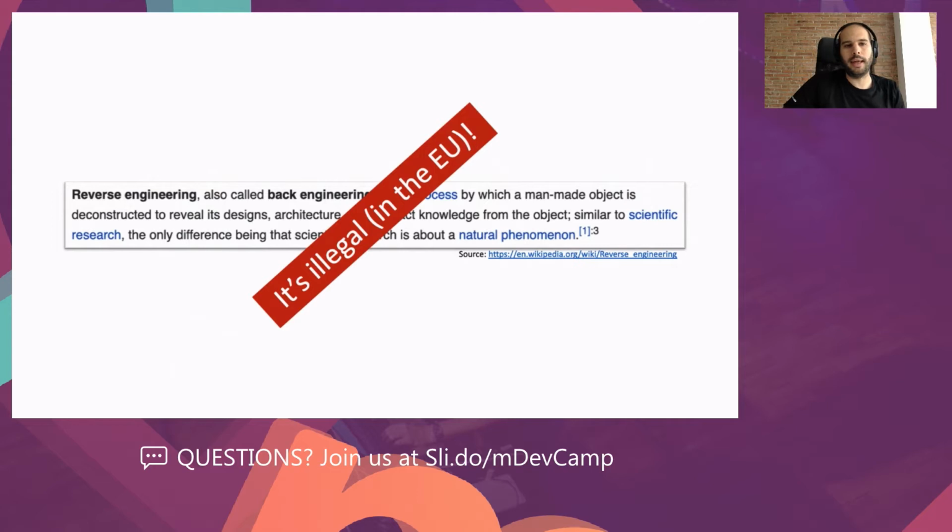That's different than in other places. For example, in the United States, if you behave in a certain way, like giving them a period of notice before you go public with what you found, and you behave in good faith, then you are covered by the law. But that's not the case in the EU. So this is something important to bear in mind.